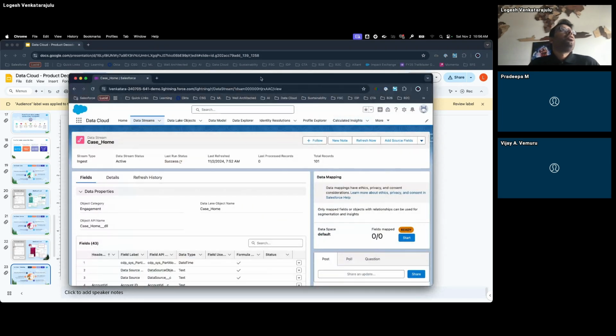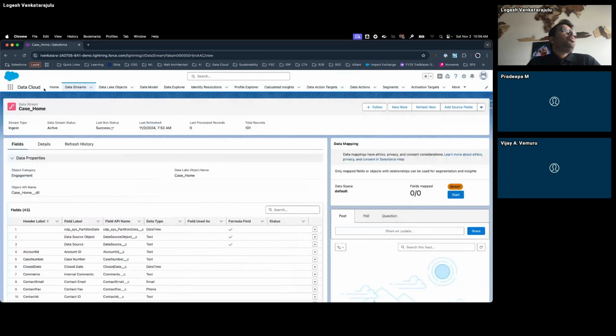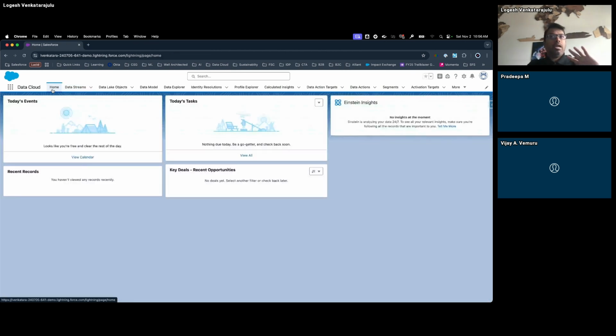Okay, all right. So this is a Data Cloud app. This is just an application that talks to all the data that resides in S3 buckets, by the way. So this is not Salesforce objects. This is not your typical Salesforce object managers or anything like that. This is an app that talks with your data that resides outside of the platform.